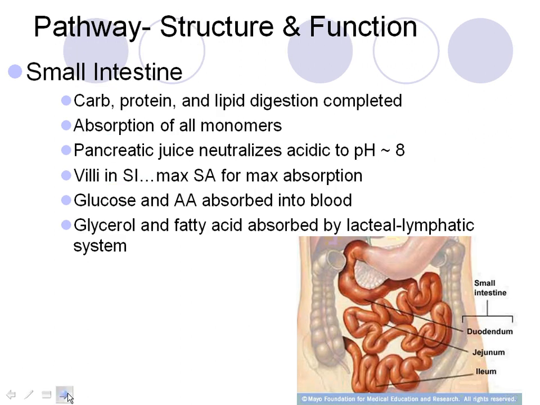Once we get into the small intestine, that's where all of the rest of the digestion of molecules is completed. So the carbohydrates, which at this stage was maltose because it had been broken down in the mouth already, are going to be broken down into glucose. And here is where our polypeptides continue to be broken down into peptides, which is just more than one amino acid, and then finally into amino acids. And then our lipids are broken down into our 3 fatty acids again, like we were talking about, and our glycerol.